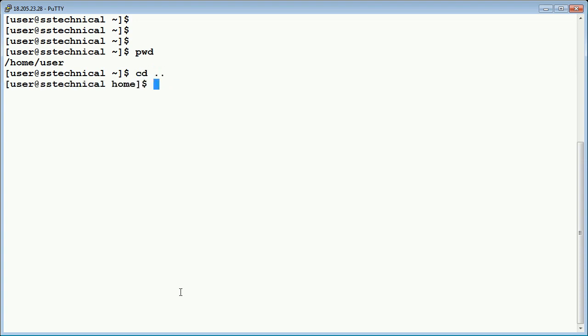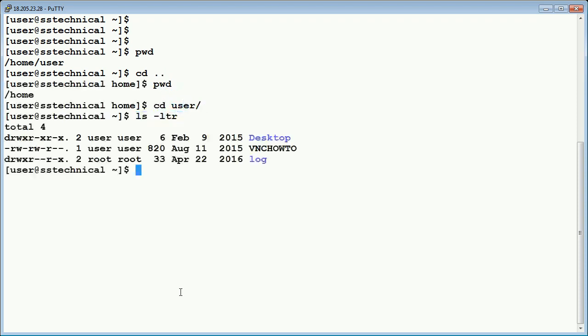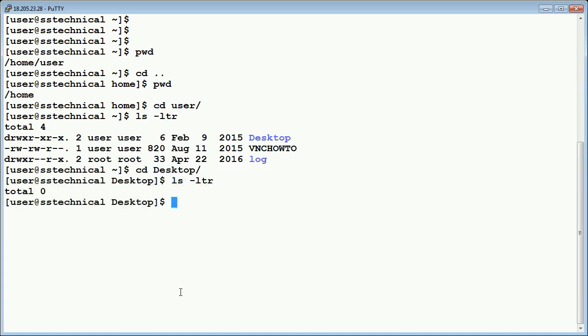So you can see you are now in home, and if you want to go inside a directory, you just have to give cd and the username, so you will be able to go inside that folder, or cd desktop. This is how we can navigate into a folder, and with cd dot dot we can come back.